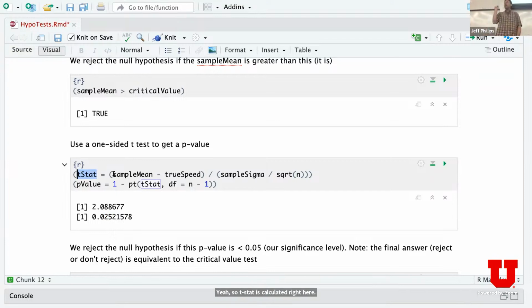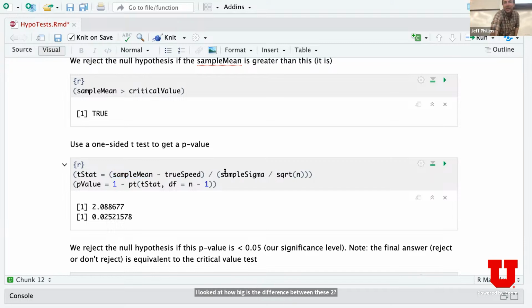It's a constant value based on the observations. So this is the sample mean based on the actual data. I've actually looked at the data to calculate this. I've taken all the 20 observations, I've added them up, I've divided by 20. I've taken the true speed, which is my null hypothesis, and I looked at how big is the difference between these two.